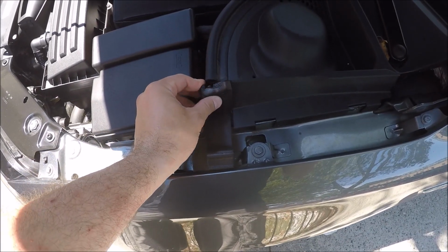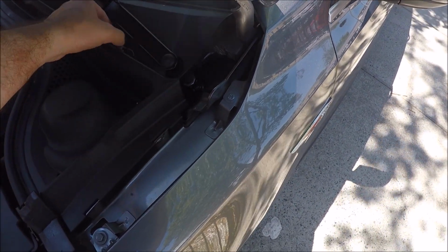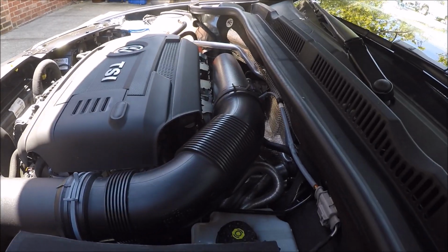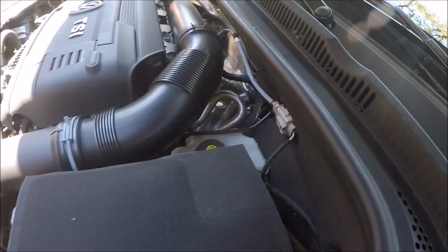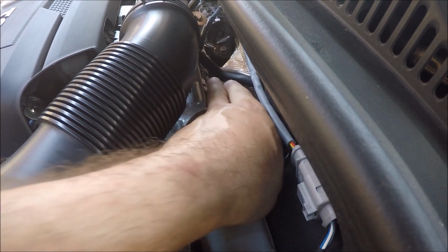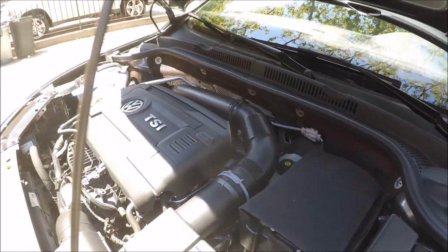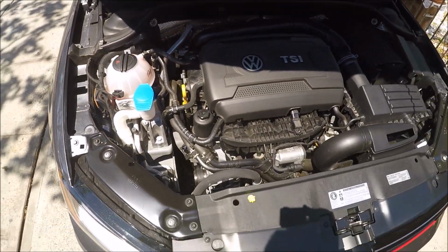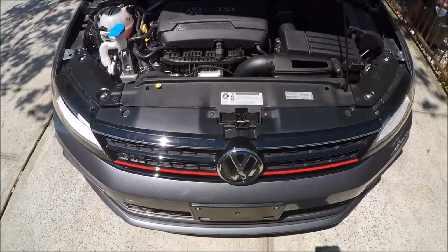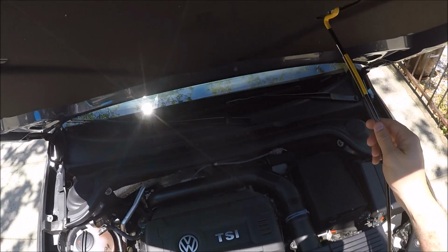But very good quality vehicle. You see all this, got little leaves here, as well, cleaned right at it, and very good quality of engineering. And I see how everything is well thought of. You have a turbo right underneath there, right behind that plate, I think, almost where the intake pipe goes. Yeah, it's a very good layout of this engine. Looks very interesting, looks sporty, of course, for a front wheel drive car. But yeah, for what it is, I really appreciate the car. Let's close this hood up.